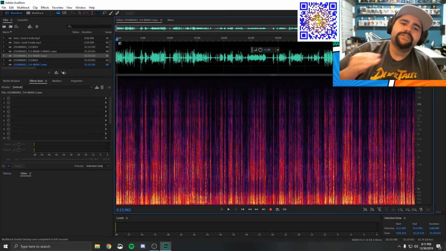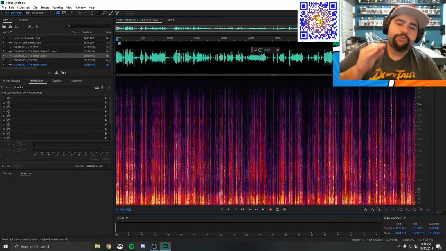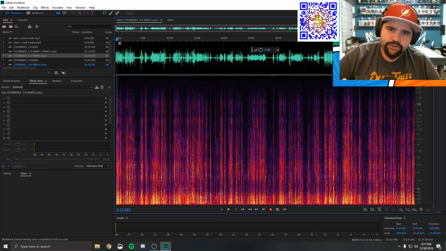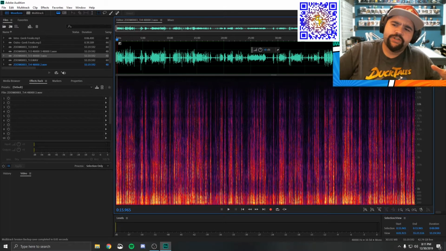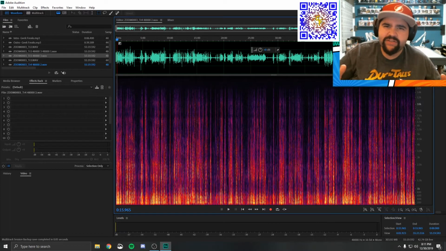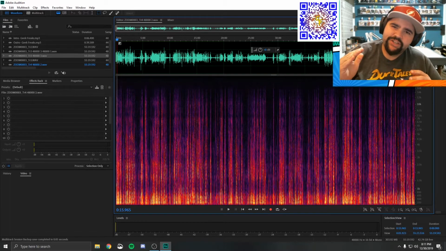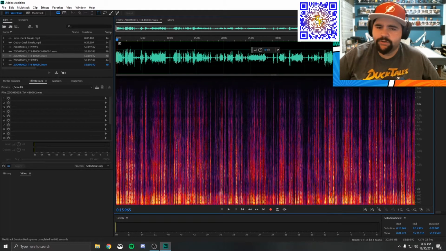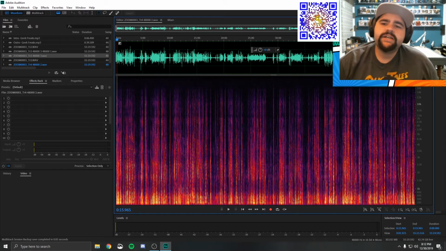So we normalize it to make sure that the peak is at negative 3 dB. Past 0, you're going to get distortion in your speakers with that sound. So I like to go, they have a favorites, it's -3, and that's kind of a safe area. You're just getting into the red, just getting into the danger zone, but not too bad. And then I'll put a hard limiter on there later on to bring it down to -6 sometimes.